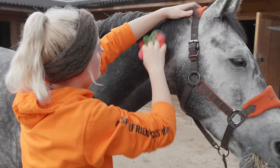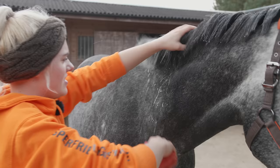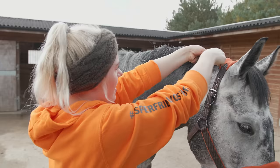There we go. As you can see, it's just so thick and frizzy. Even though I've thinned it out quite a bit, it's still a little bit poofy. There we go. Oh no, don't shake. Don't shake and get it on me. Good boy. I usually do them quite wide apart because I'm lazy and we're not going to a show, so it doesn't need to look pretty.